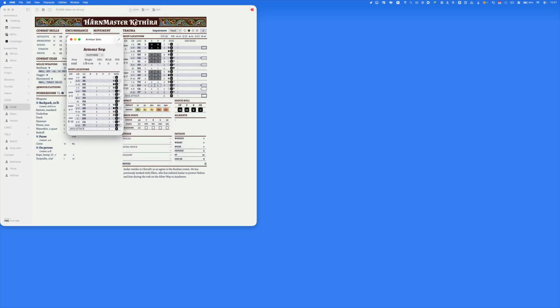It includes the new armor sets tool. You can show any armor that is in the book, but you can also create your own sets. It will show weight, encumbrance, bulk, and perception. I forgot to talk about bulk, but I'll talk about it now.